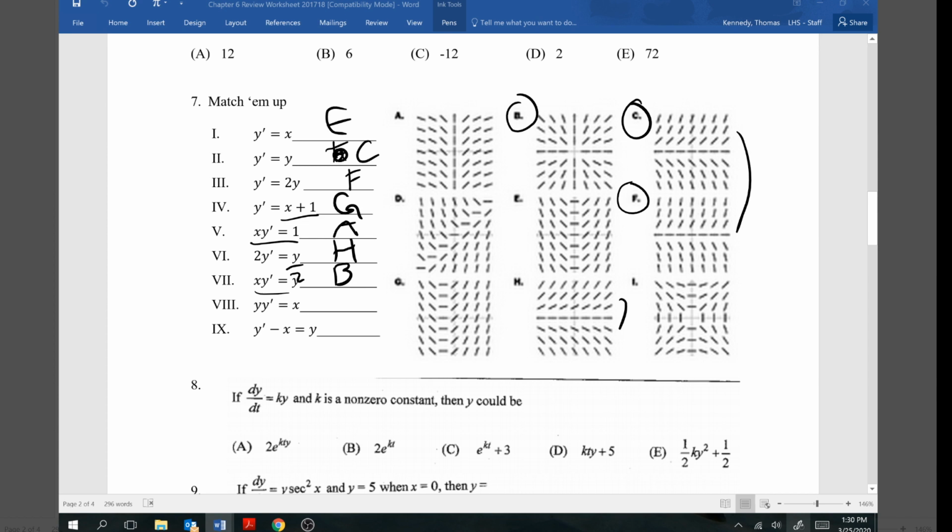Okay. 1 and 1. This should be y prime equals x plus y. So this is when x is 1 and y is negative 1. These should cancel. It should look something like this, but this doesn't work, so I'm a little confused. That one just might be a little whack.